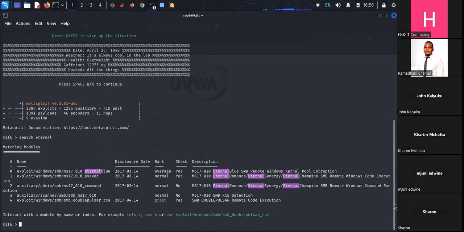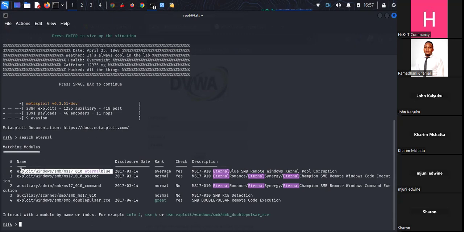So let's say, for example, I was doing an assessment. I found in that network there was a server running maybe SMB, maybe a Windows 7 or maybe Windows 8. It's running SMB version 1, and I want to see if I could gain access to that system using EternalBlue, a vulnerability that is commonly used to attack Windows systems.